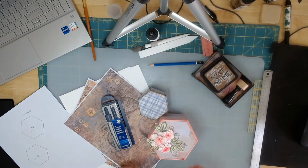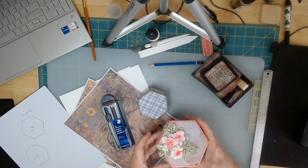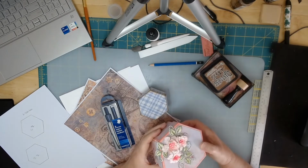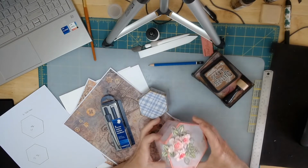Hi. Okay, today I have two cute little boxes that we're going to make. Now, these don't have Halloween papers on them, but as we make the new ones, we're going to do that. There are two ways you can make this.